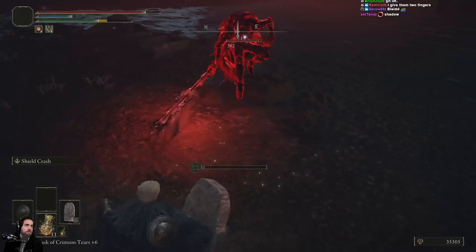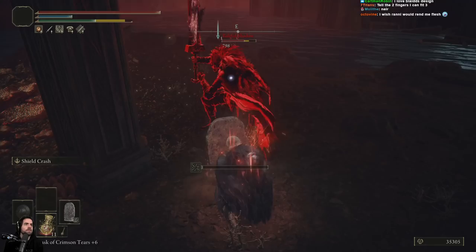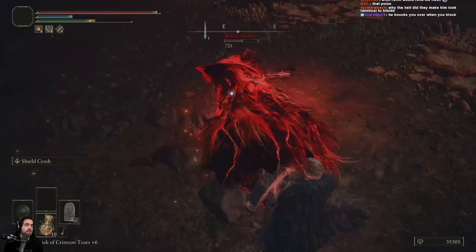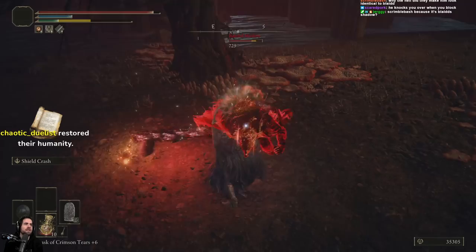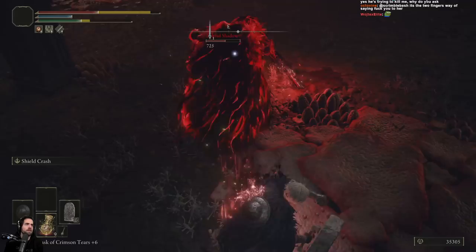Oh, that sucks. Oh my god. Oh, block it. You have a massive tombstone shield. Block. Or dodge it. Oh, fine. How has he not gotten staggered after all this? Brother. It burns. Ow.